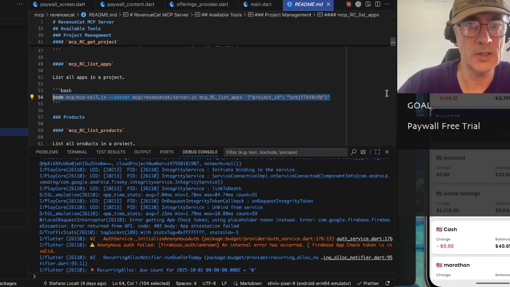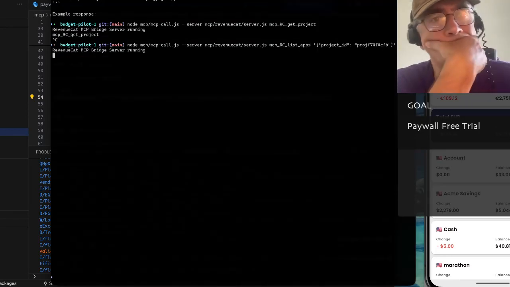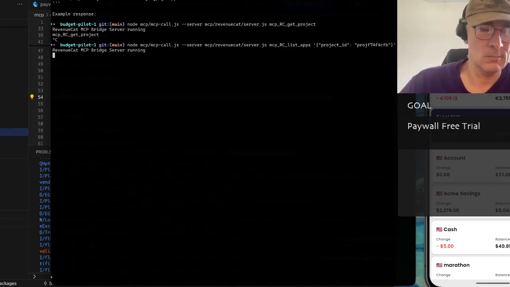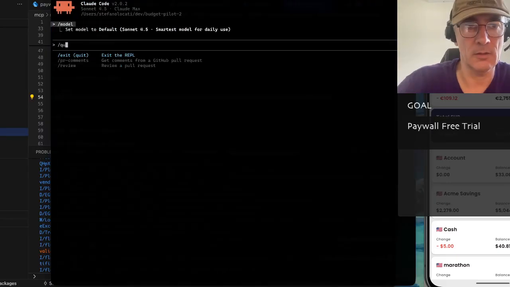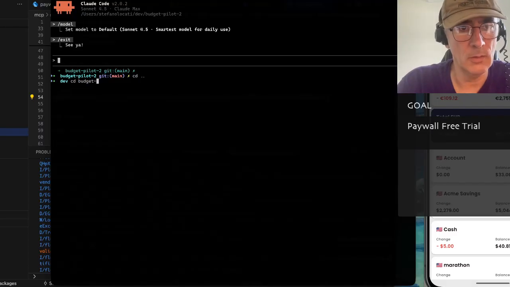Every time it would just say server running. So, let's ask Sonnet. I open a new session here. We have to go in the same folder, where in the folder 2, but we are working in folder 1.